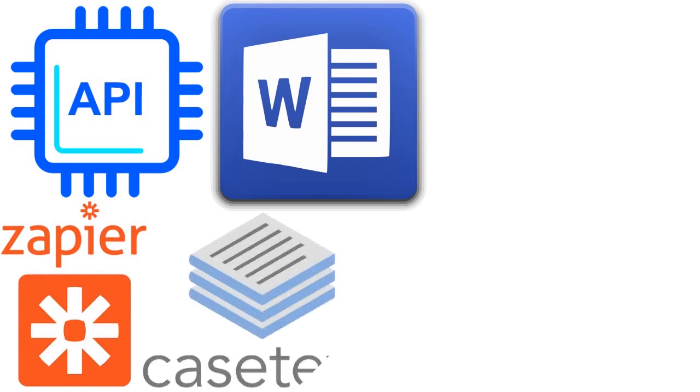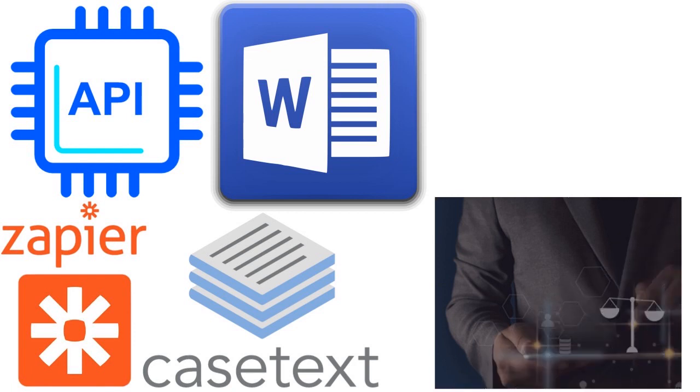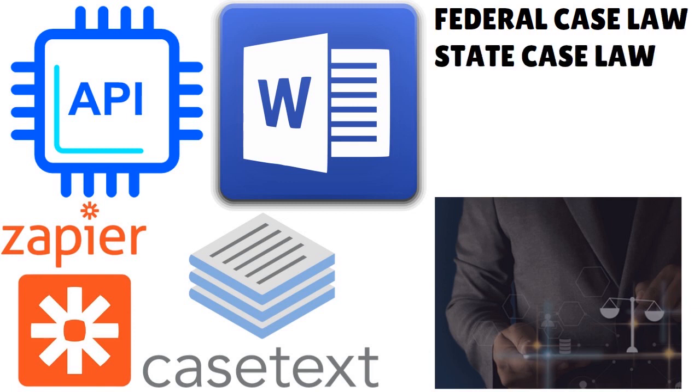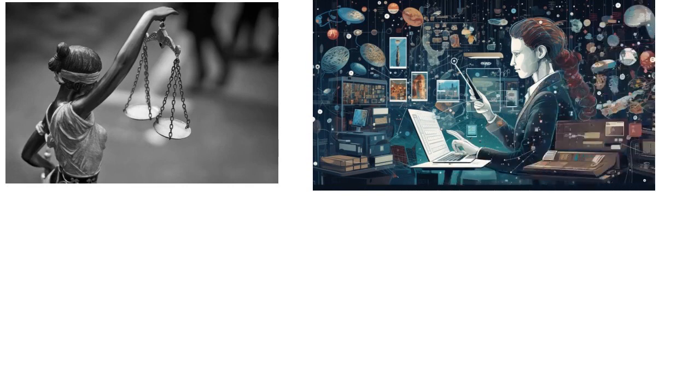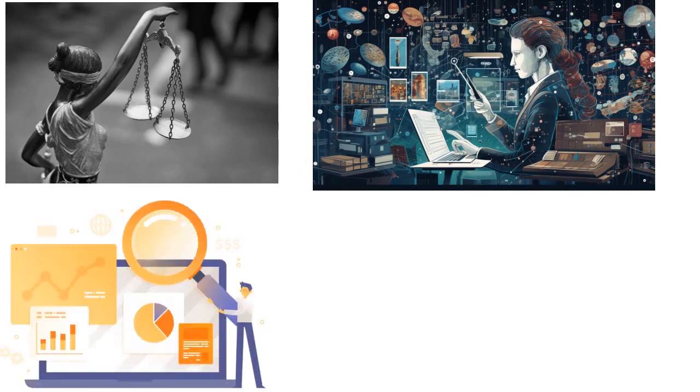What we love about Casetext is that in terms of value added, it adds a lot of value. First of all, it covers a large body of judicial literature. We're talking about federal case law, state case law, federal and state statutes, and much more. So in terms of granularity and constellation of judicial pieces, you are served. And it has an artificial intelligence tool called CARA, the Case Analysis Research Assistant. This can help you analyze.